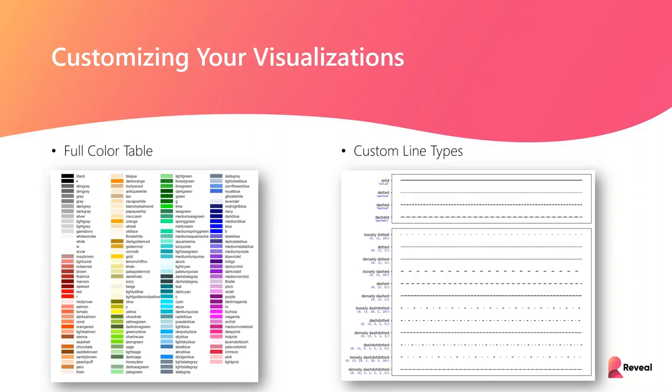Some other things that are nice is anytime you start using a different library, it might not fit the look and feel of the theme that you're trying to deliver in your application. So if you checked out Casey's blog from, I think it was February, no, it was actually March, around all of the theming customizations that we added in the Reveal SDK, where you can change the font, the colors, the font style, all of the look and feel, so it matches your look and feel. So you have complete control over the UI.